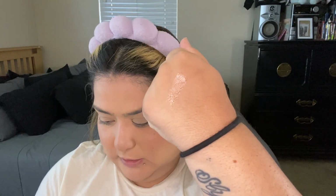Ooh, this is pretty. I like that. It's very juicy looking. So let me try this one since we're here. Okay, so this is what this lip product looks like. It has a little bit of a tint, but not much, but I still love the way this looks. And it feels nice on my lips. It doesn't feel sticky. It almost feels like a lip treatment.